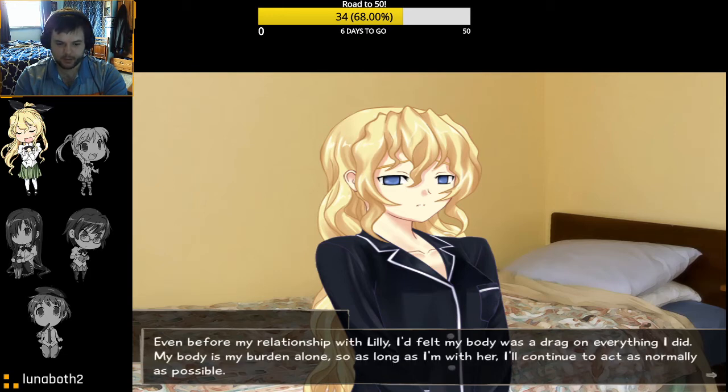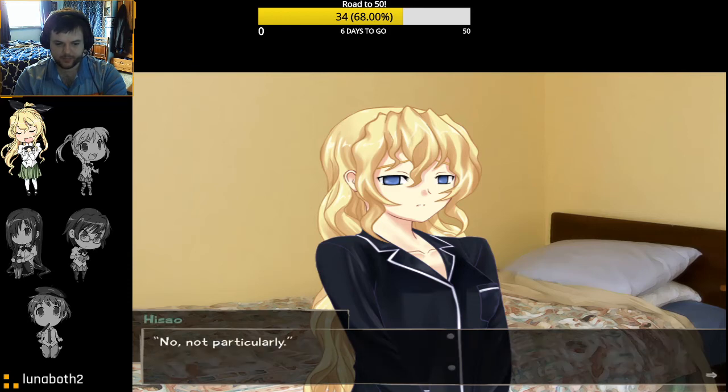Even before my relationship with Lilly, I'd felt my body was a drag on everything I did. My body is my burden alone, so as long as I'm with her, I'll continue to act as normally as possible. No, not particularly. Is that so? That's good then. Luckily, she seems to take me at my word.